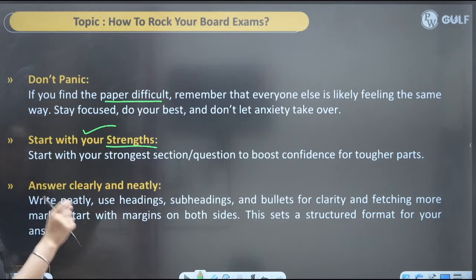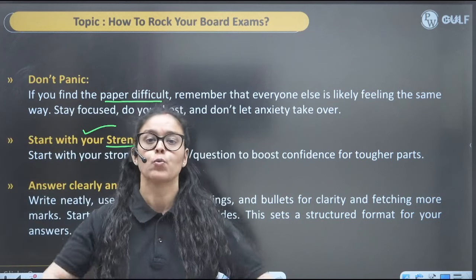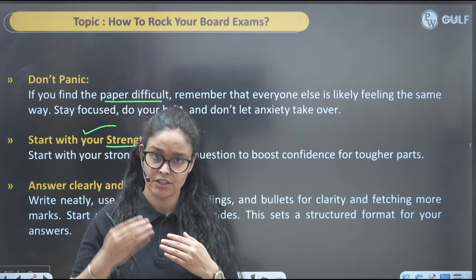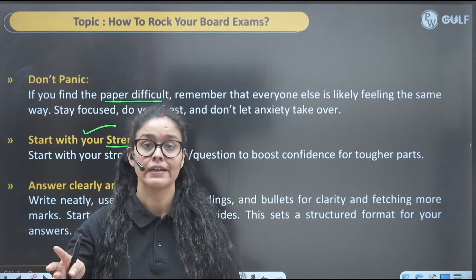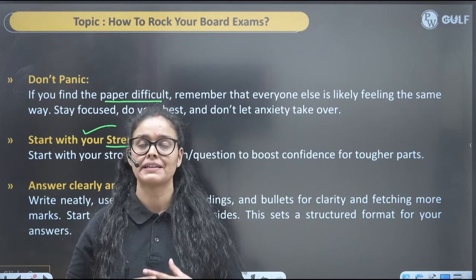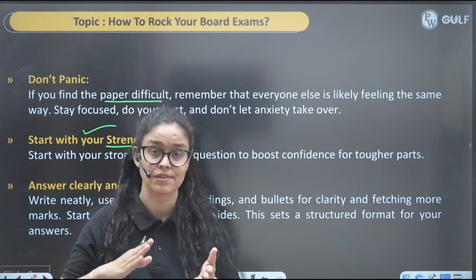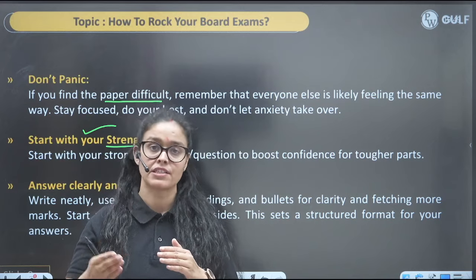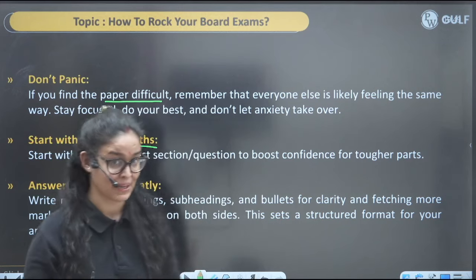So you don't have to panic, because sometimes when we panic, you know what happens? We just end up doing whatever question we know, and in the exam, we also end up doing them wrong. So don't panic. If you are feeling that, just take a deep breath for 2 minutes and then start writing the answer, or attempt the question, the section which you feel is easier, right? So this is a very important point.